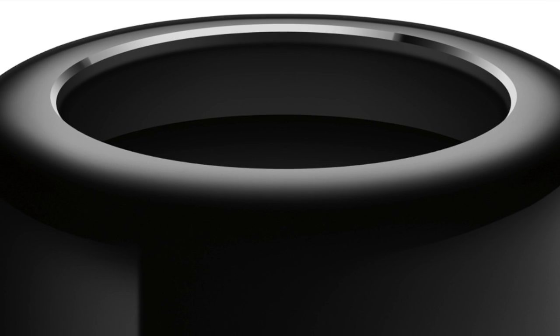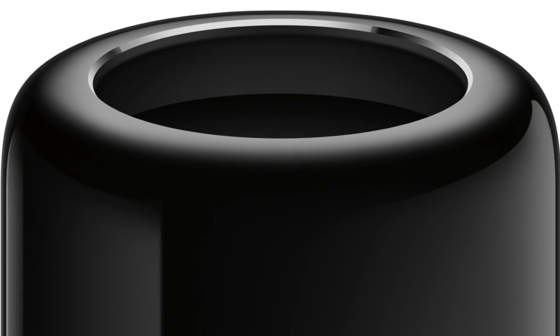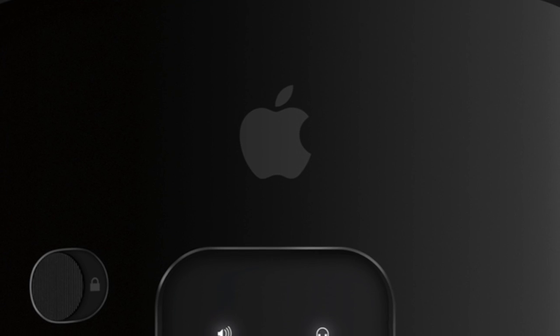Let's talk Mac Pro. As you probably know, Apple teased the Mac Pro throughout the summer — I believe during WWDC — and people left and right were just amazed, whether through the insane specs or the awkward form factor that looks like a trash can. You really can't argue with Apple for trying something new, and I'm fully behind them. Expandability kind of sucks, but is that really going to hold pros back from purchasing this? I don't think so. The Mac Pro will have an Intel Xeon E5, with the choice of a quad, 6, 8, or 12-core architecture.